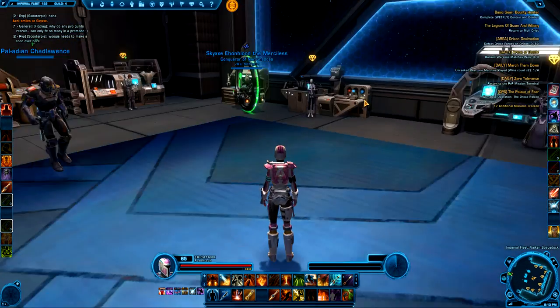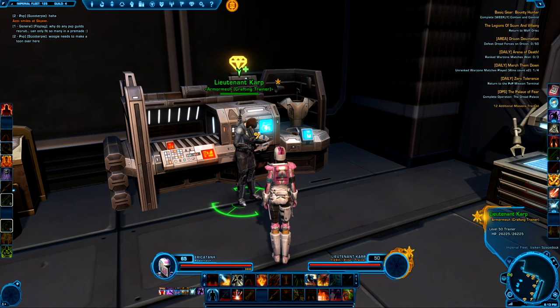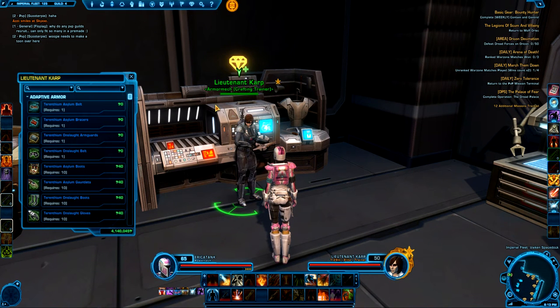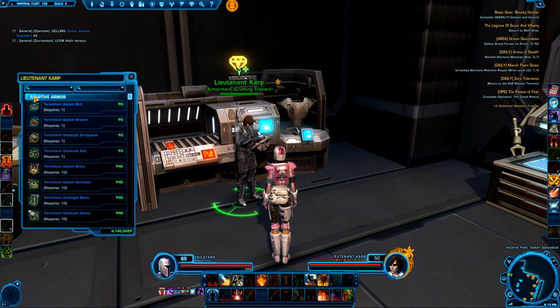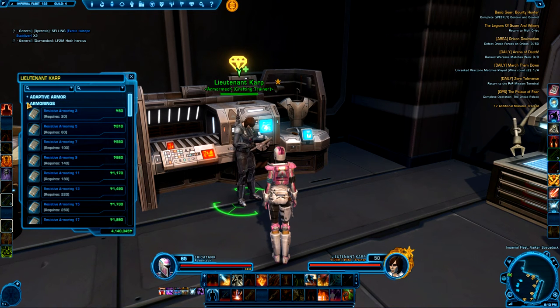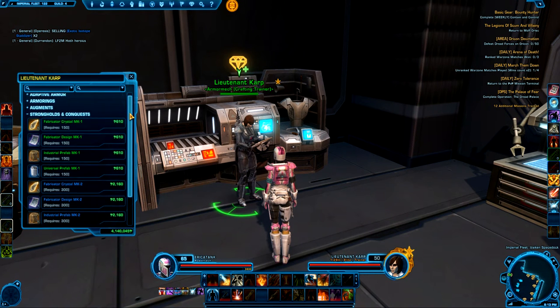This specific toon is actually an armormech. So what I'm going to do is go see my trainer. If I haven't picked up some of the skills or the schematics specifically for Conquest, we're going to go ahead and get those. Your Conquest schematics are going to be all the way at the bottom, so you can come in here and minimize some of these other areas until you get down to your strongholds.